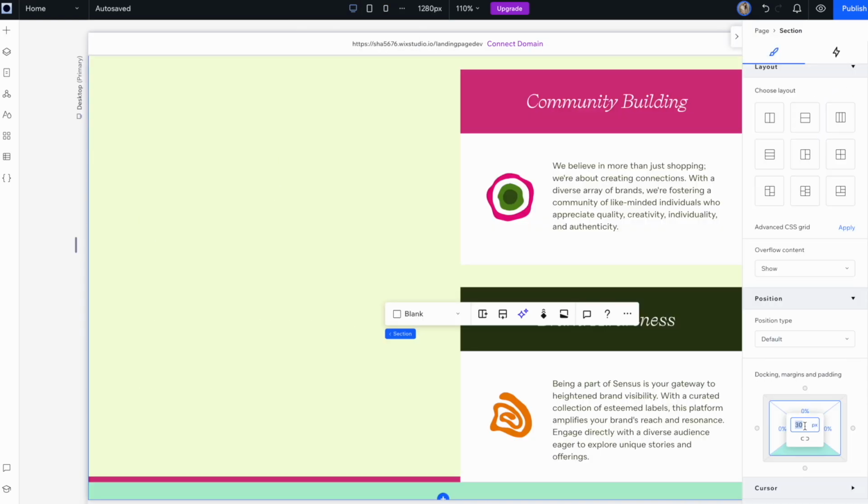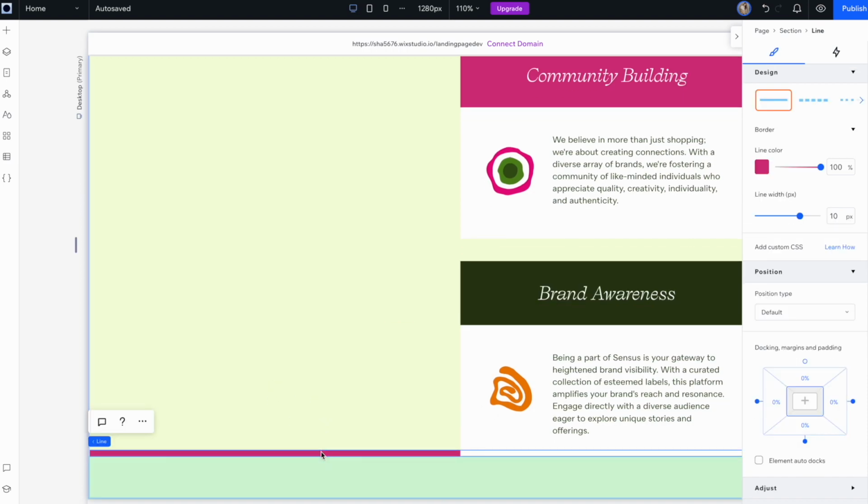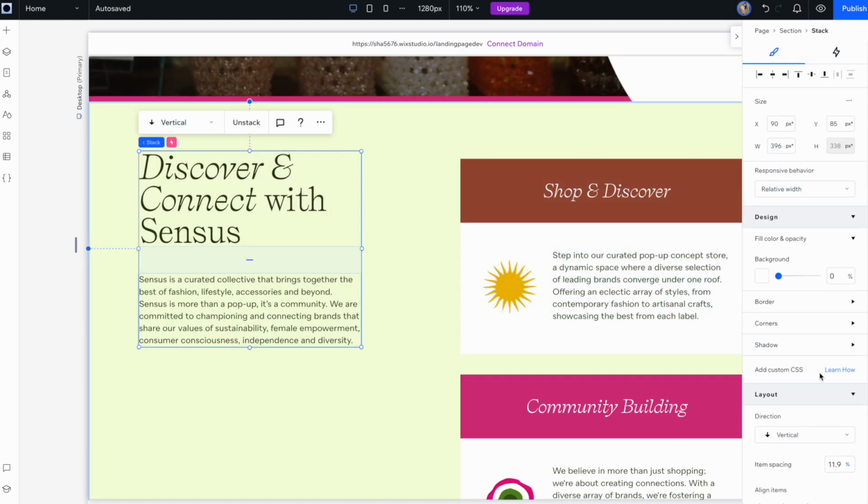So once the cards are all ready and looking good across the different breakpoints, I'm just adjusting the size of the section a little bit now. So I've made it a little bit shorter, but I'm also adding some padding at the bottom. And because we've added padding at the bottom, we need to adjust the margins on the line just so that it's still sticking to the bottom. So we've gone and done that.